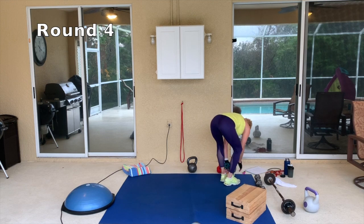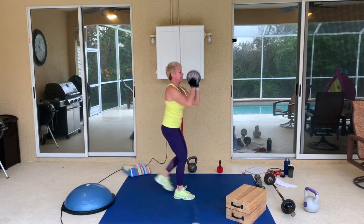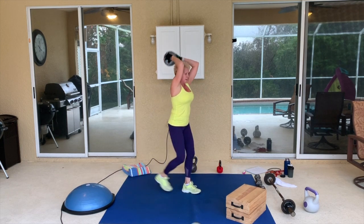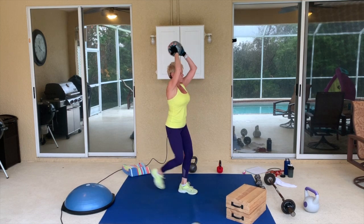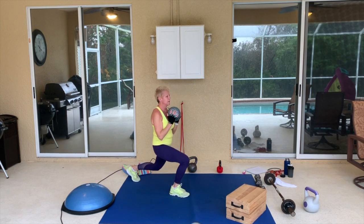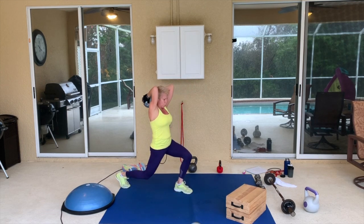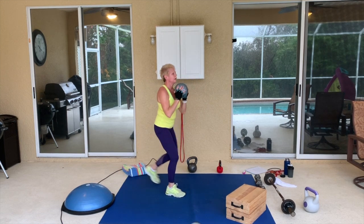Lunges are first. Grab my ball. I like it because I can tap the ball back to the middle of my back, and that way I know that I'm hitting the triceps as well as the shoulders, and you want to squeeze that butt when you lunge back. If you do this with a dumbbell or a kettlebell, I have a tendency to smack my back. I know I need more control, right? The ball is just softer.